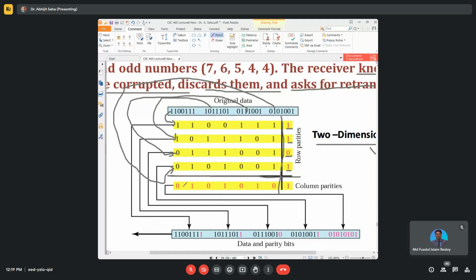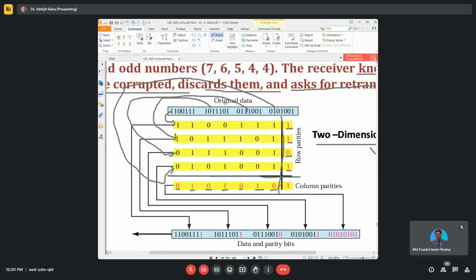Now you are going to do it column wise. Checking the column, it's already even because of 1 1, so you add 0. Then here you can see 3 ones, so you add 1 as the parity bit and then you have even. Here you have even, so you add 0. You have odd, so you add 1 to make it even. 1 1 is already even, so that's 0, and it's even, so you make it 1. It's odd, so only 1. So you add 1 to make it even, and you have 4 ones, so it's even already.